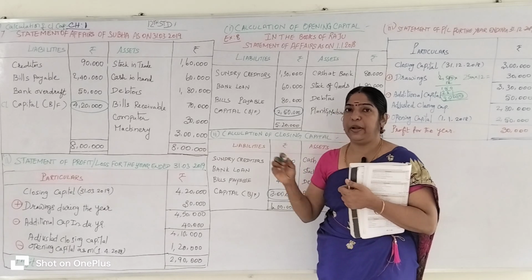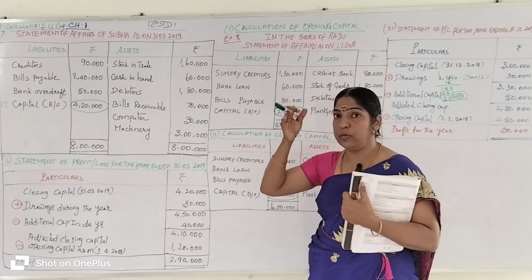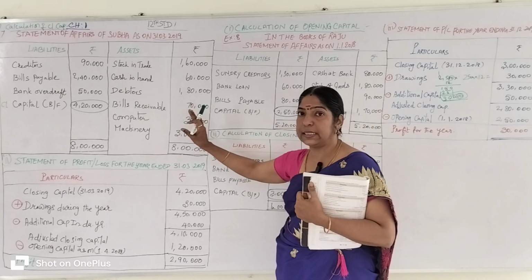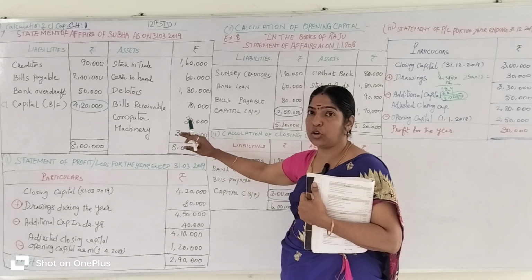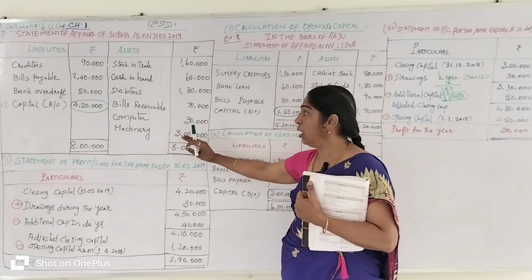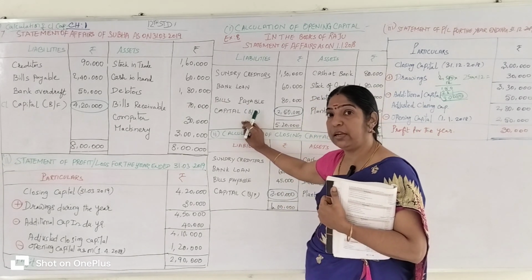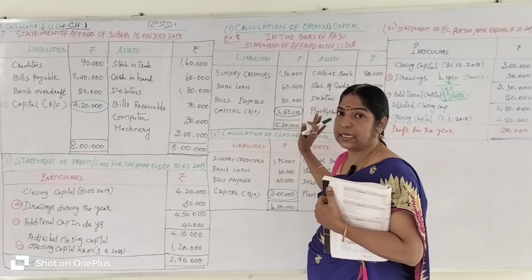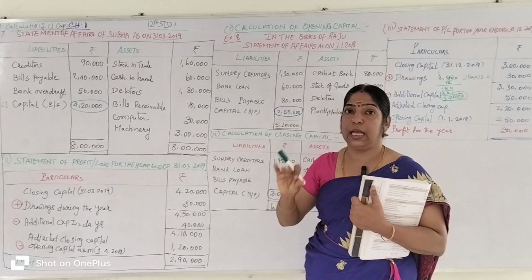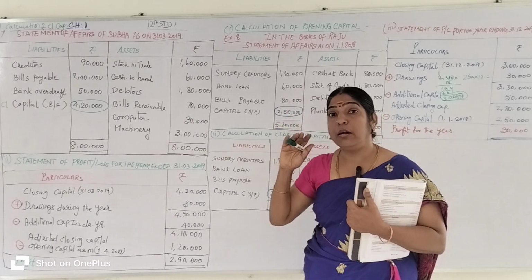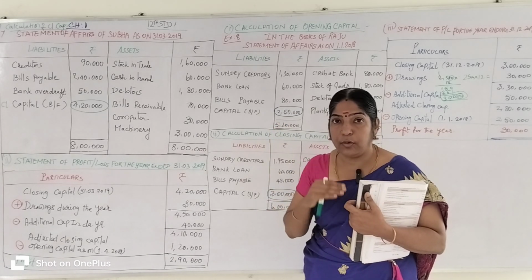Capital. Capital belongs to which side? Liability side. Okay. So we assume the liability side has the lesser value. The liability side value is a shortage. So which side has the higher value? Asset side. If you find out the capital, the asset side always has the higher value. We always consider the higher value as the total. So we are going to find out the total.